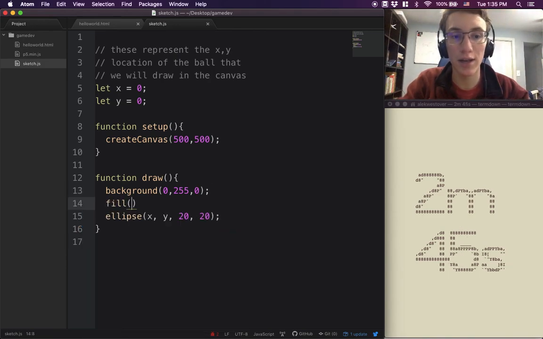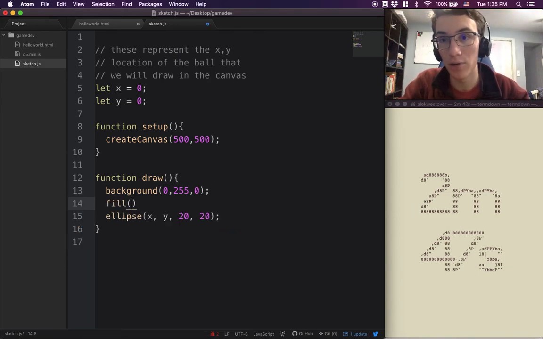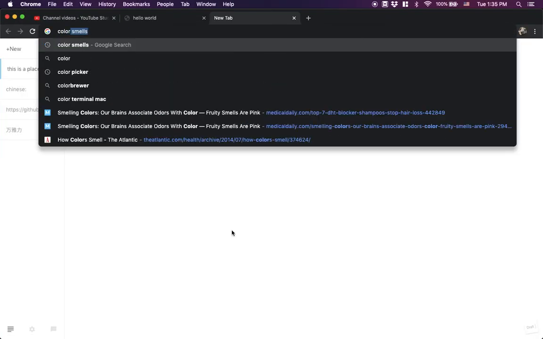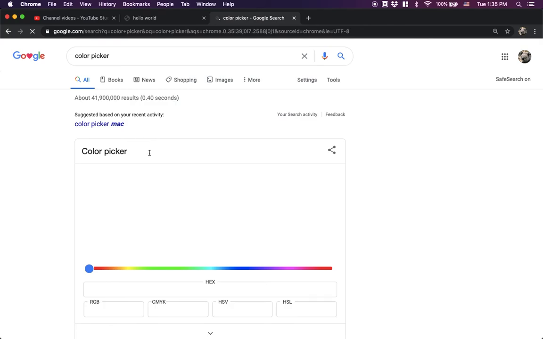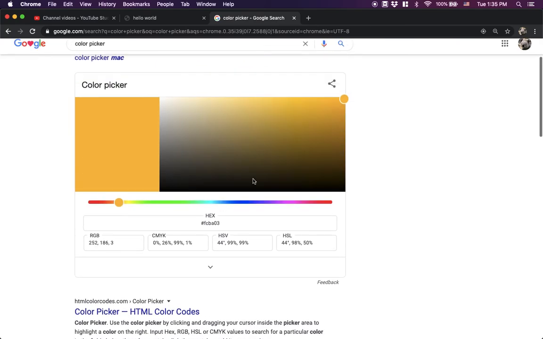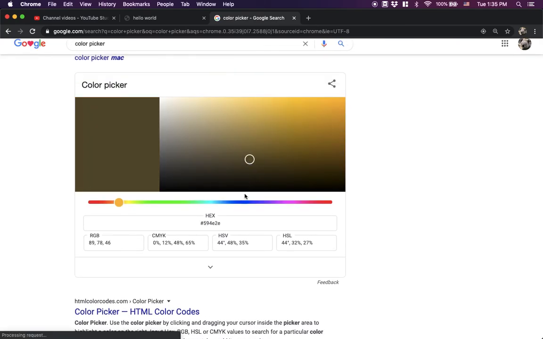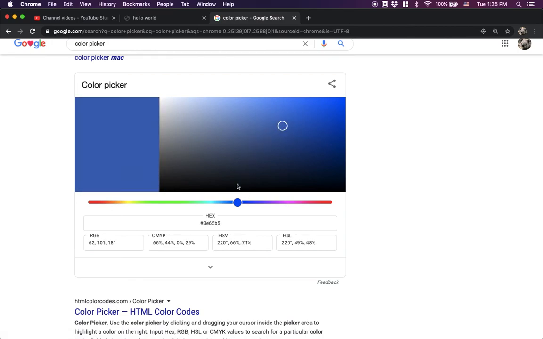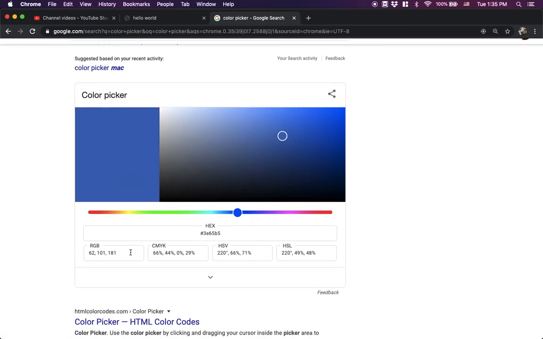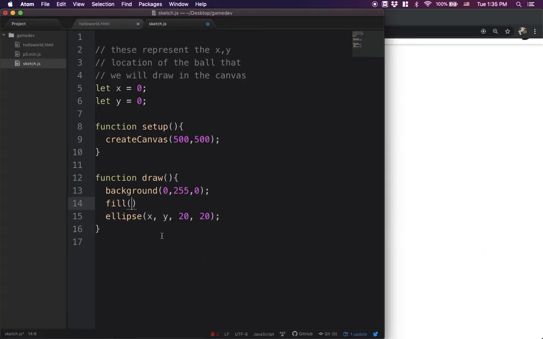Before that, I can say fill of, let's look up a nice color. Color picker. If we look up a nice color picker, a nice color for our ball might be this. You can use the hex code, but I'll just use RGB, because I like RGB.